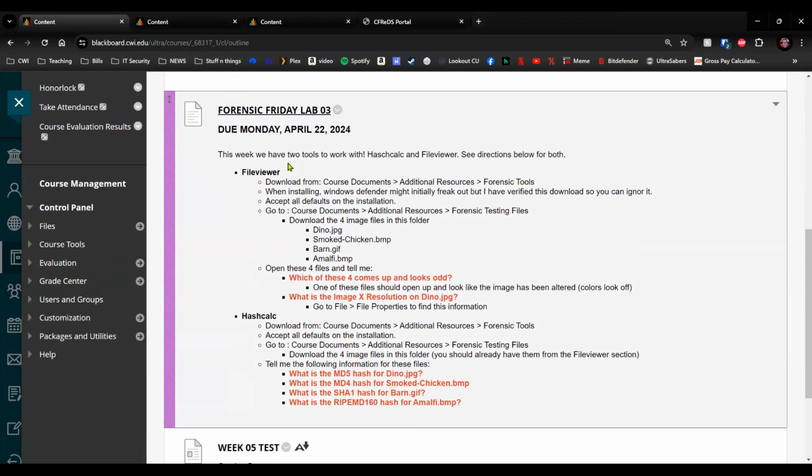Tonight, we're going to go over what's called File Viewer and Hash Calc. Hash Calc should look familiar, as some of you noted. It's very familiar to Hashcat, which was in Kali Linux. And there's a lot of files, ones that look very similar. It has a few more hash options than some of the other ones do. And there's some slightly different functionality I thought you guys would enjoy.